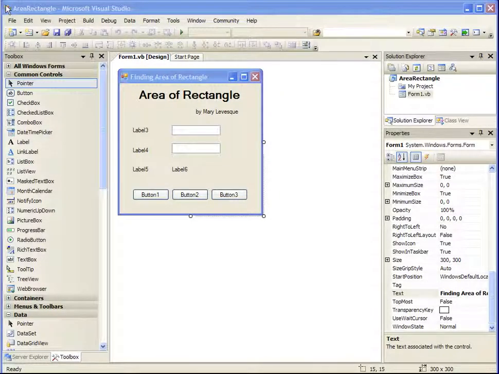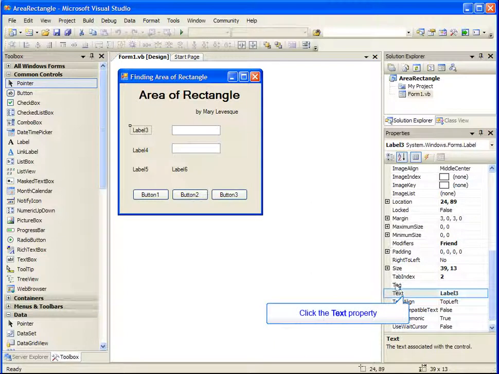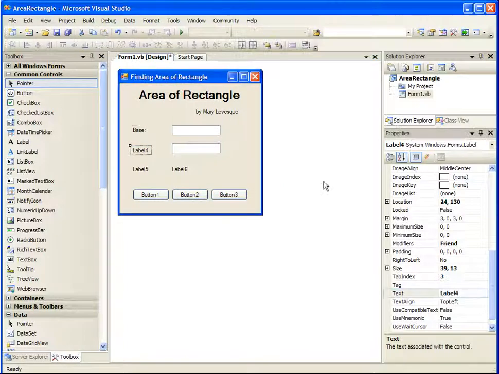We left off having just put in the various controls into our form. Now let's go through and change the text. The nice thing about this is, as you go to each one, it's smart enough to figure out you're going to be changing the same thing, and the cursor is always at the same spot. It's kind of cool. So I want to change the first one to base colon. Notice how it changed.